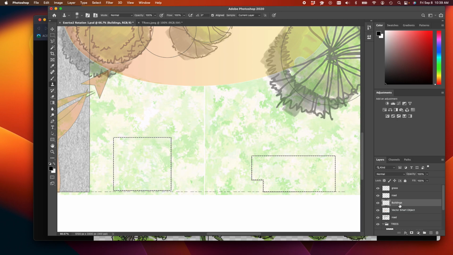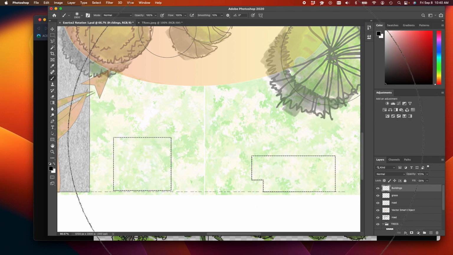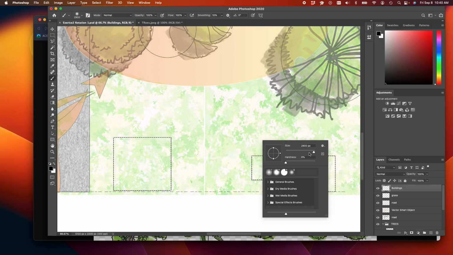Perfect. I'll put that on the top because I do want it to be above the grass. But the brush tool is actually really useful. It works really well, and it's actually a pretty convincing brush. Once my screen share starts working, there we go. Something a little bit more palatable.